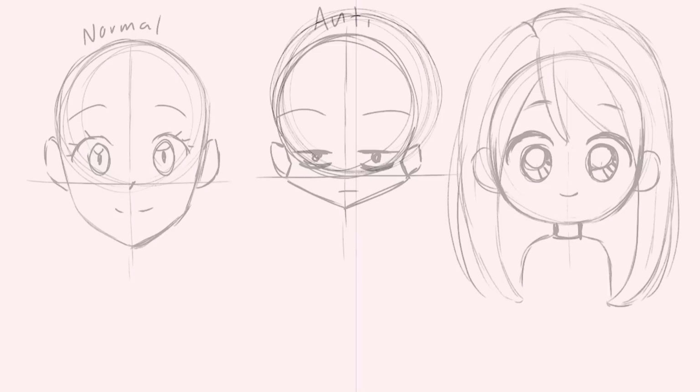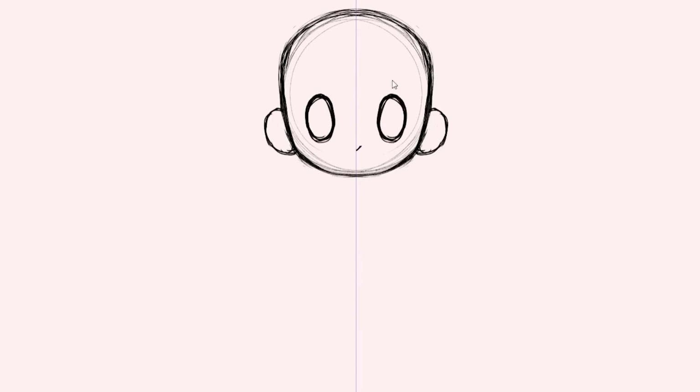Here I'm kind of playing around with the proportions. I wanted to see how big I could push the eyes without them looking too weird. And yeah, these eyes were all very big, but I didn't like how they were feeling. The style was feeling very early era anime chibis, if that makes sense. And that's not what I was really looking for.